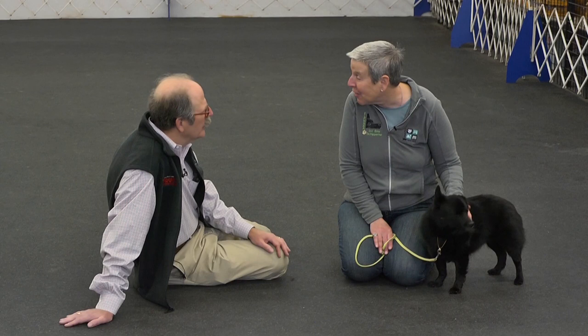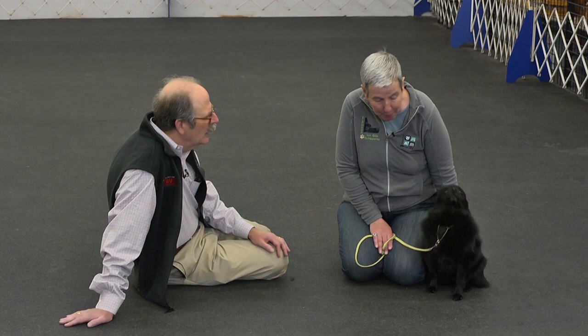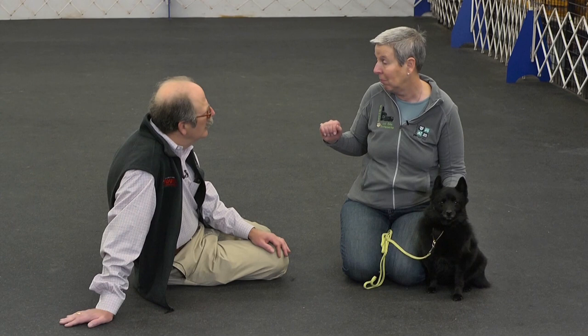But I am training her right now to compete at the medium level of AKC obedience. It's called open. So there's novice, open, and utility, the three main levels. So she has to heel with me off leash. She has to do a drop on recall, which is where I leave her at one end of the ring, I go to the other, I call her, and when she's halfway, I tell her to lay down. So she has to stop right away and lay down, and then come the rest of the way.